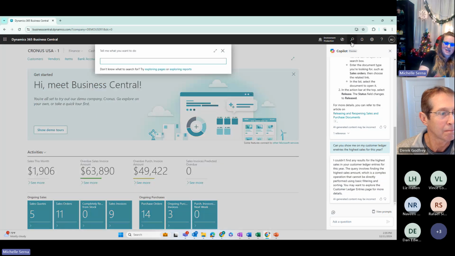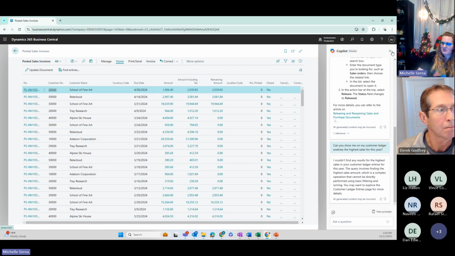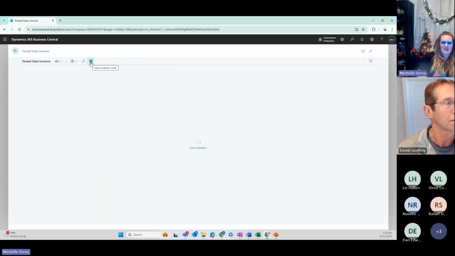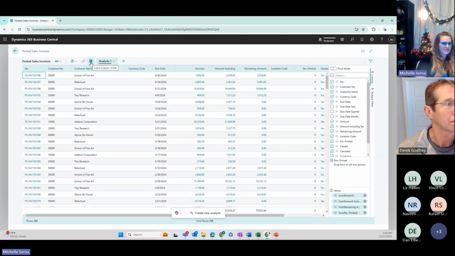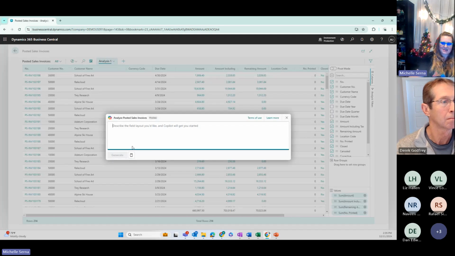So instead of asking it here, we could also go to our posted sales invoices and go to that Analyze Assist. I'm just going to minimize my navigation window here. I'm not sure if you guys have used your Analyze yet, but you can go into analysis mode, and that's going to help you build out different pivot tables. But what you'll also see is that we have a Copilot integration right here where we can create that new analysis. And this is where we can start building out those different interactions. So you can do this in pivot mode or without pivot mode. So let's just try one out.